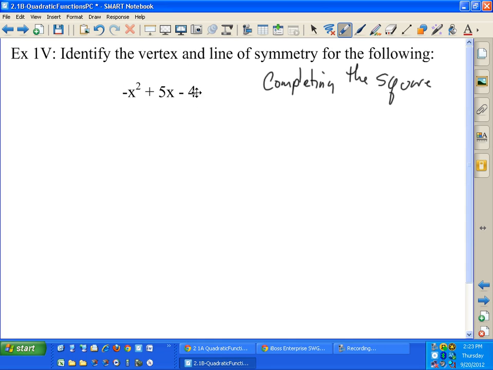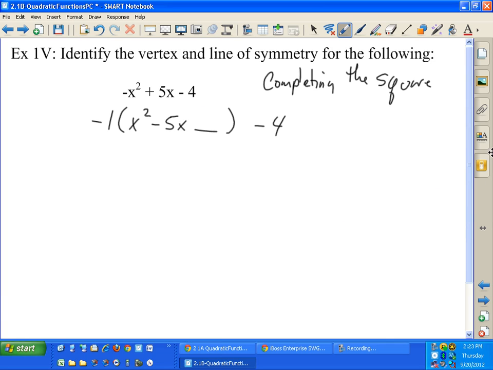We're going to complete the square on this, but with this negative out in front, just like when we moved a 2 out front in class, we're going to have to factor out this negative right here. This is going to get kind of ugly with the 5 and the negative, but we're going to factor out a negative. And so now to complete my square, I've got x squared minus 5x. And remember, I just leave that 4 alone. So I'm looking for this blank space in here.